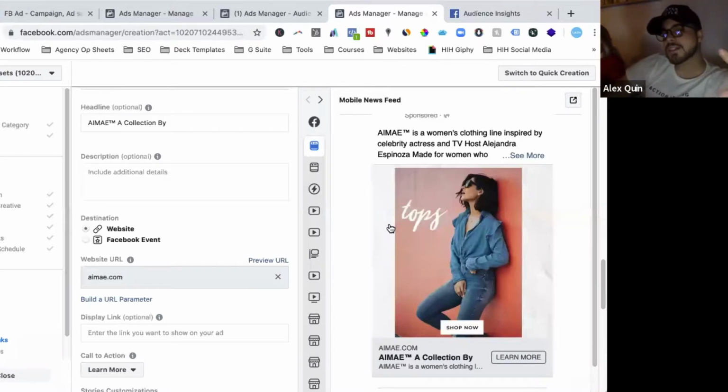So essentially, this is how you run these initial campaigns to be able to drive qualified traffic to your website. Once you do, okay, you're going to be able to run retargeting campaigns, which we could cover on another call, which is going to be a little bit more in depth because we're going to have to create the same campaign structure, but just for the people that went on the website from that whole funnel, they went through every step, they clicked, they went on your website, they initiated checkout, they added to cart, but then they left and they didn't buy. Now what, right? Well, those people were almost ready to buy.